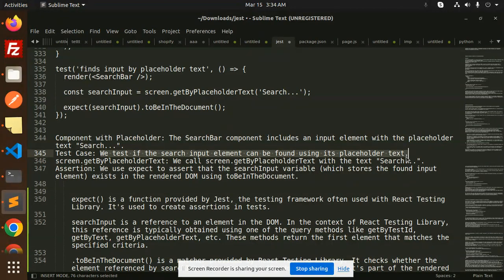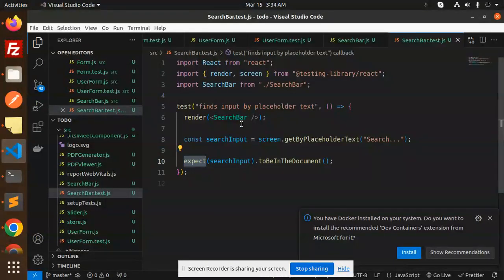We call screen.getByPlaceholderText with the text "search". After that, for the assertion, we use expect to assert that the searchInput variable, which stores the found element, exists in the rendered DOM using toBeInTheDocument. So first we render the search bar, then we search for the search placeholder. If it is found, the test case will pass, otherwise it will fail.